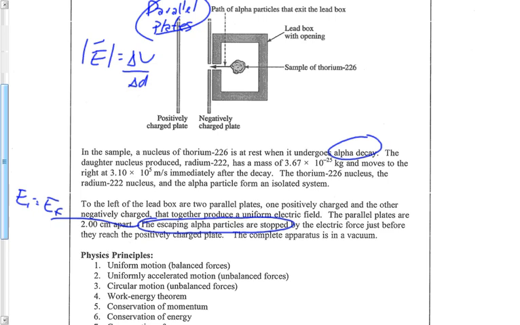Anything else? There's one word in here that when I read it, it just hit me. When I saw the word isolated, that all of a sudden reminded me of something that we did in Physics 30, where we talked about isolated quite a bit. Remember what that was?